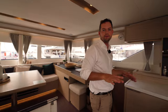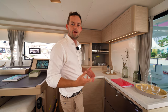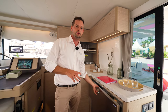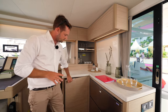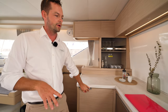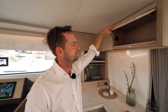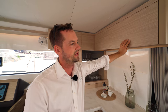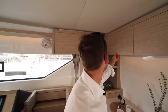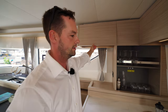We have a two-part galley section. On the port side, we have all the sinks, the microwave and the oven. On this side, we've got all the refrigeration and prep space. This is a double fridge here, and you can add another freezer as well as another fridge down in the passageway, so it really doesn't leave you wanting refrigeration space. Plenty of great storage just above head height here — it doesn't really take away from your visibility.